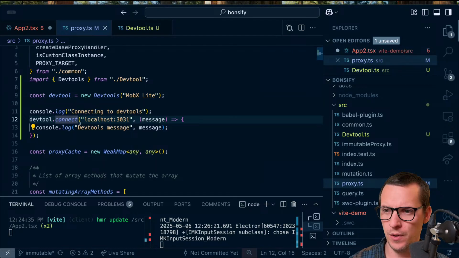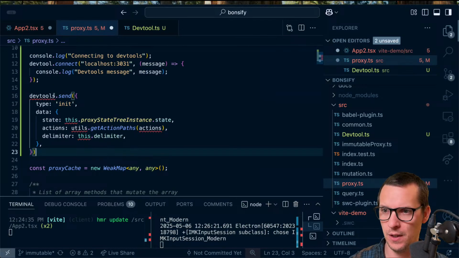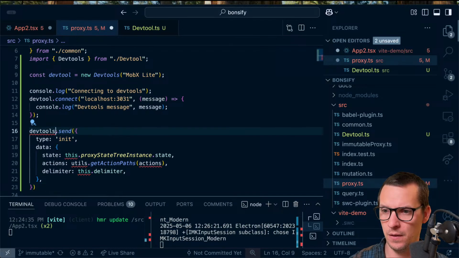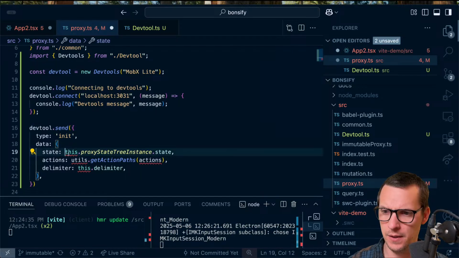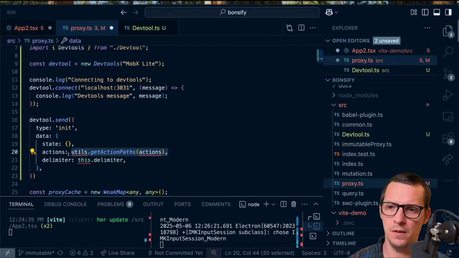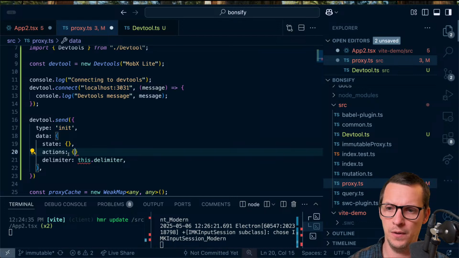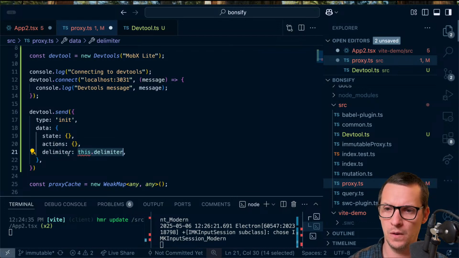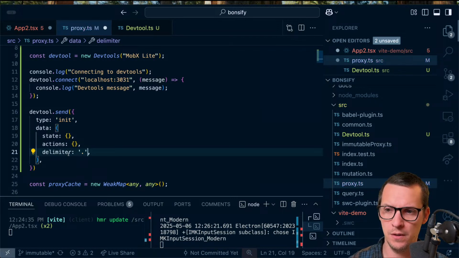So let's move to the proxy and we can just do DevTools send. And the state is just like this. I wonder about the delimiter. What's the delimiter used for?